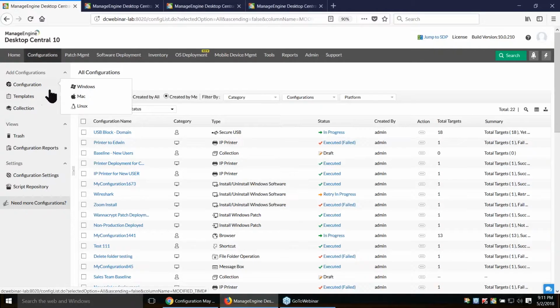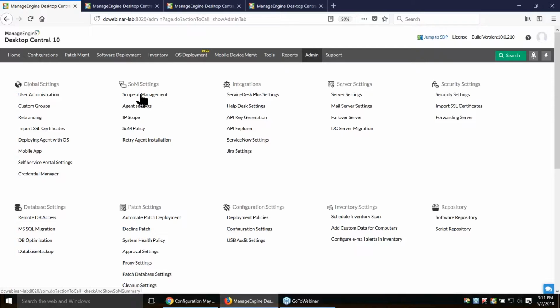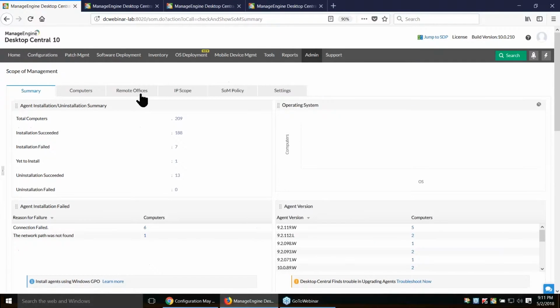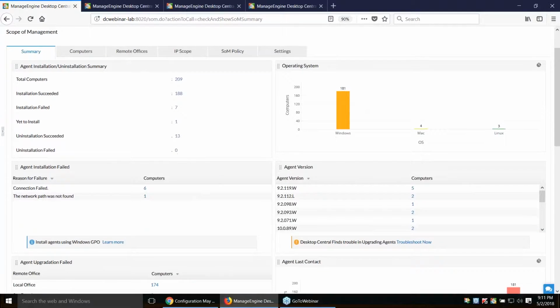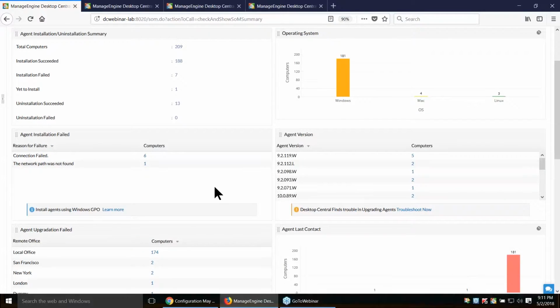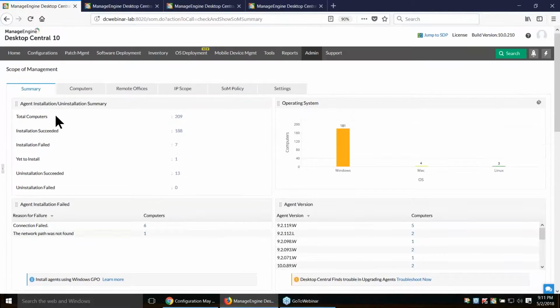Now this is the Desktop Central product. This is a web server, and you will be able to access it once you install it on any supported operating system, preferably a server operating system. You can open the web browser in your network. Once you install Desktop Central, the first step is to install the agents. I go to Admin. I click on Scope of Management. This is the place where you will see the summary, which gives you the total number of machines that you're managing with Desktop Central. It will have the details of how many installations there are and a few other pieces of information as well, like a dashboard.